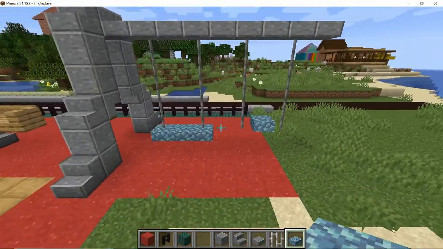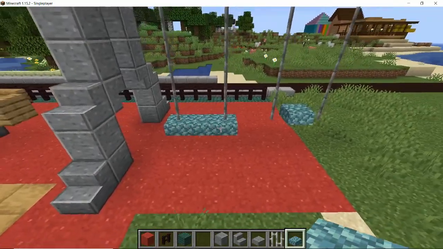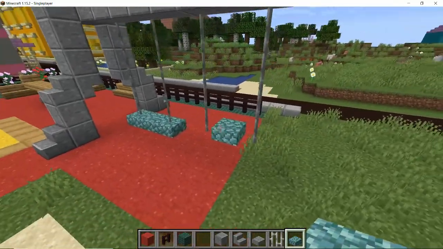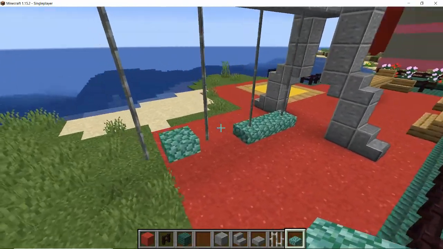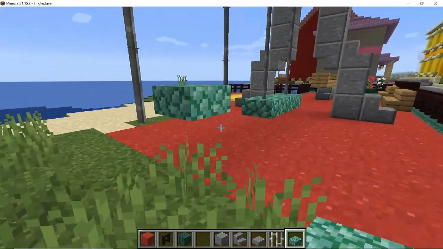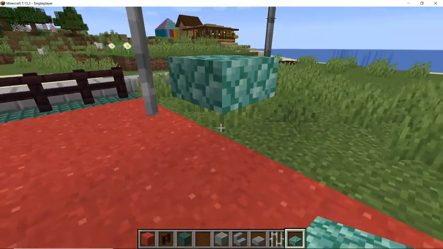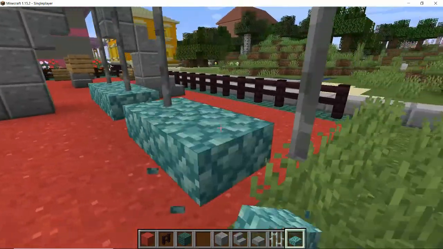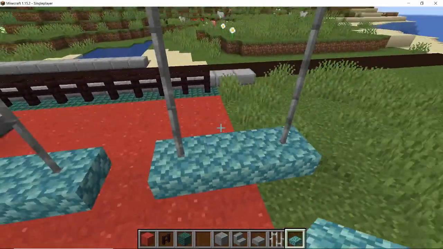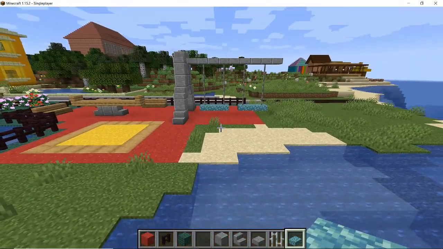Right, so those are the 2 styles of swings that you can build. So you can put extra bars or just the single one, and then you decide which one you prefer for your build. I think I'm going to go for the bigger one that looks like it's supported by the poles, just because I think that just looks more right to me somehow.